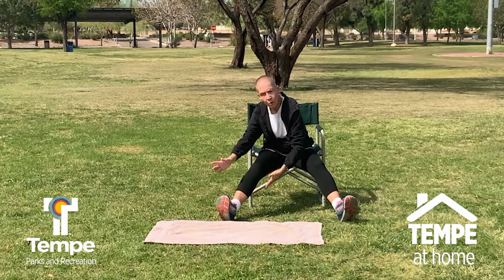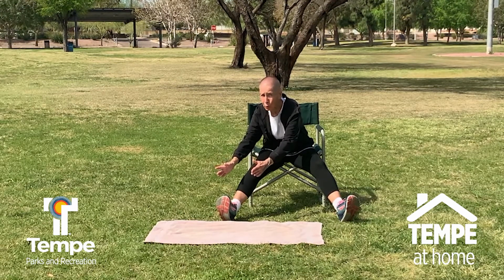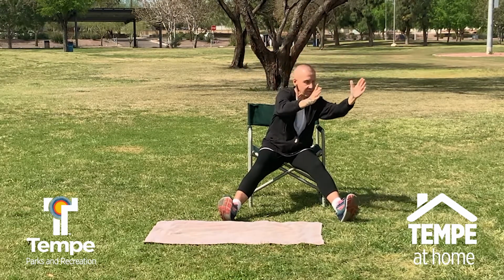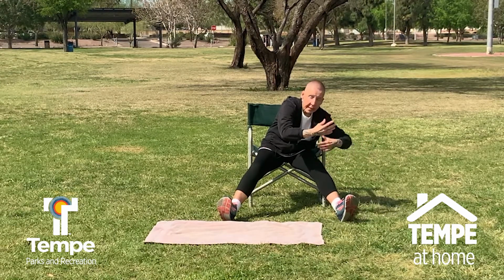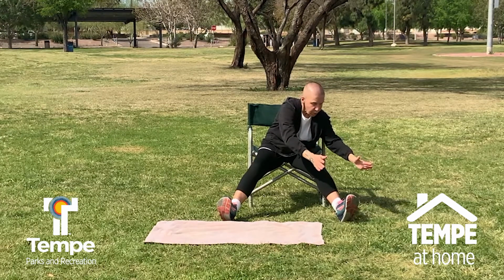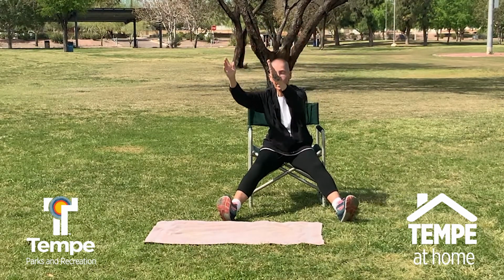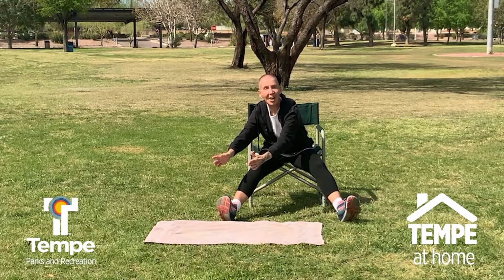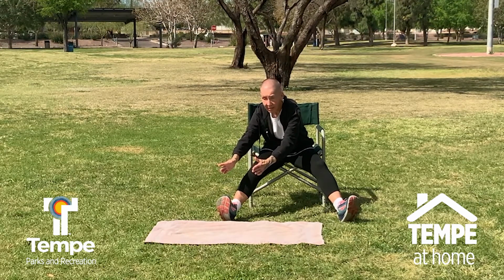Now, Joan, what are we stretching? One of the big muscles we're stretching is our hamstring. When our hamstrings get tight, they pull on the glute and it pulls on the lower back. Inhale, coming up. We're going to do one more to each side. Exhale and reach. Breathing as you stretch, just going to where you feel comfortable. Inhale, as your hamstrings get more flexible, they'll less tug on the glute and your lower back will become a happier camper. Thus, you'll be able to work more effectively and efficiently in your movement.